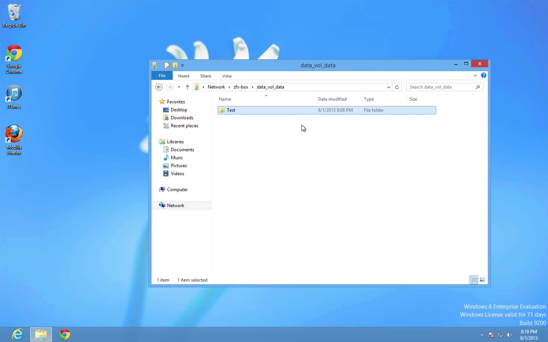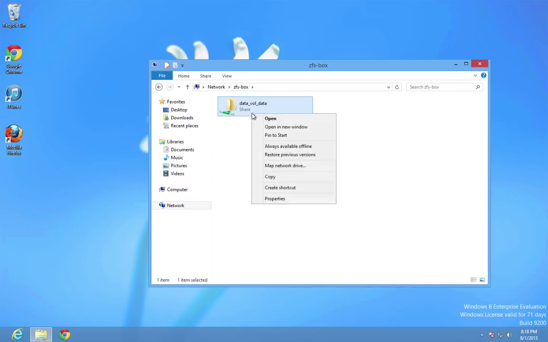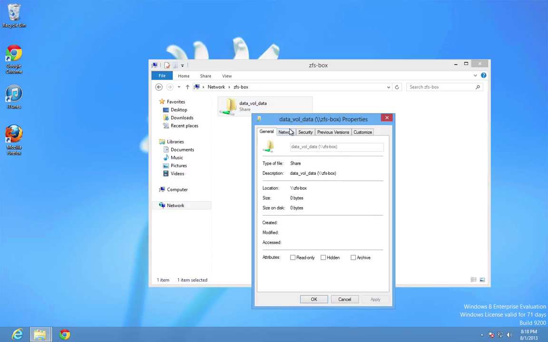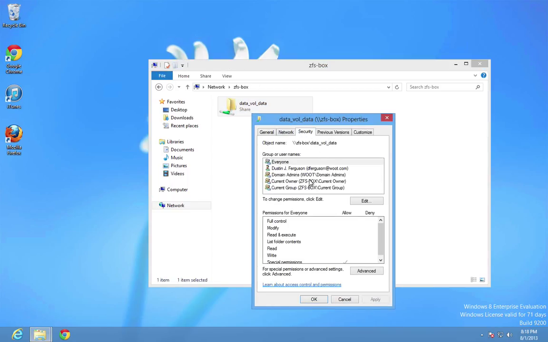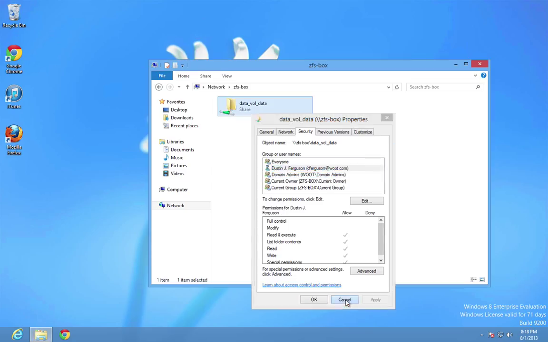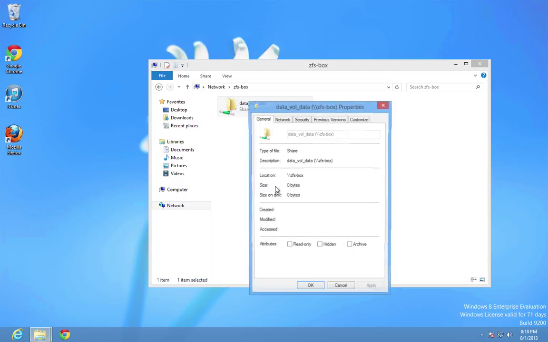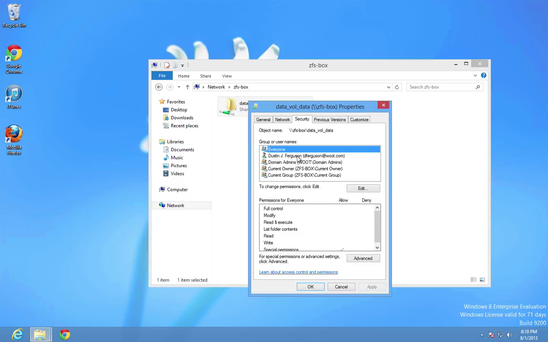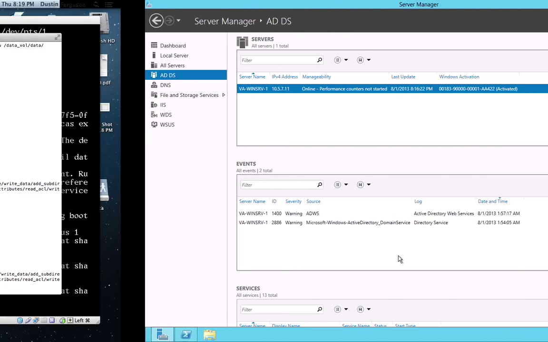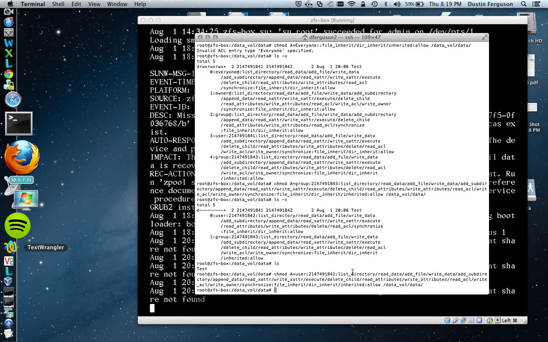And come back over here at the share level. And you can see now that user has the permissions that we gave it.